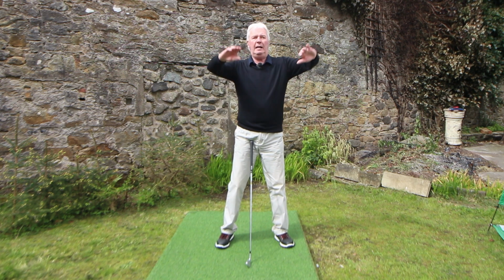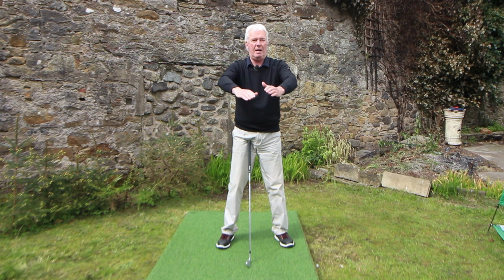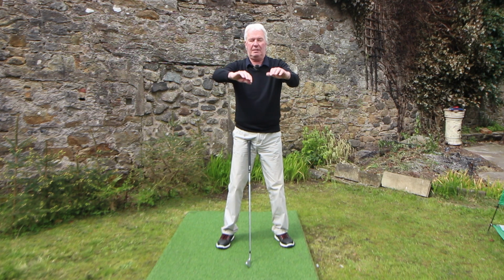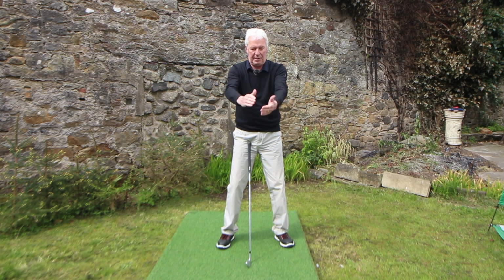So all I'd like you to do is to get more and more familiar with how to set the triangle. Don't think so much about your hands. That's a result of setting all this up here. I hate all this, when you have to get your knuckles here and you do this, it's too much to think about. Just squeeze those elbows together, where the elbows are now pointing towards my hips.